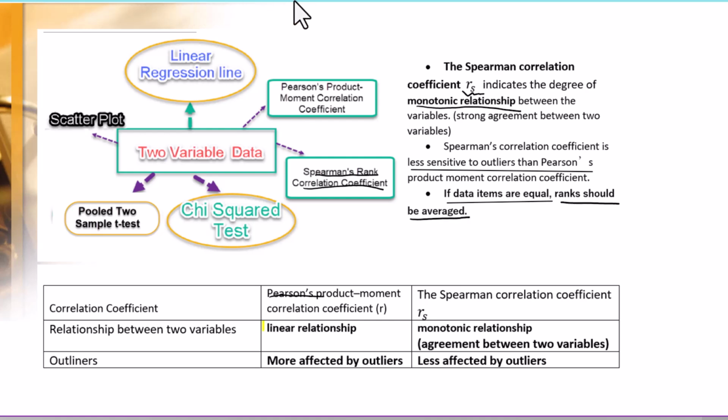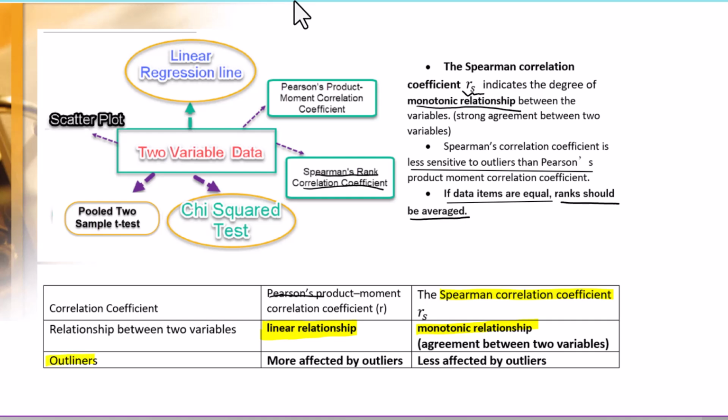Pearson's correlation coefficient measures the linear relationship between two variables, while Spearman's correlation coefficient measures the monotonic relationship between two variables.